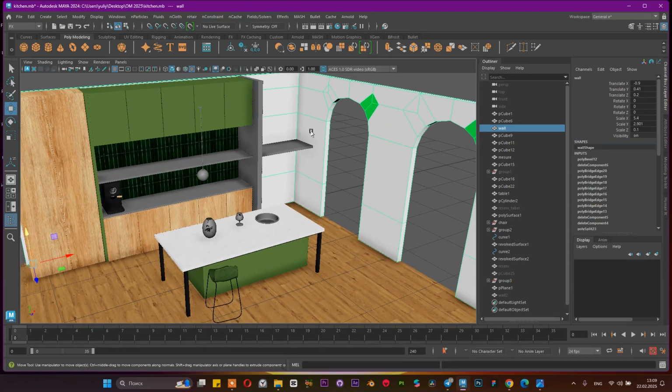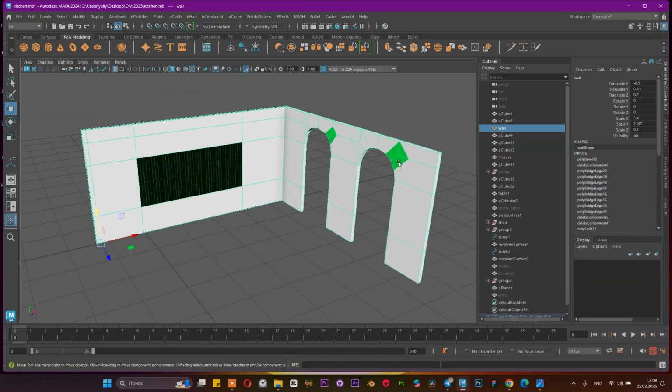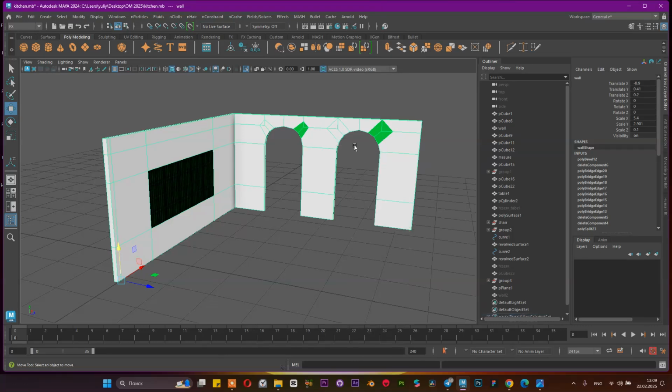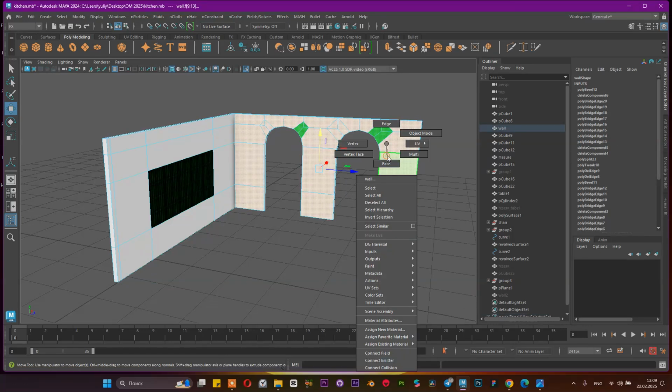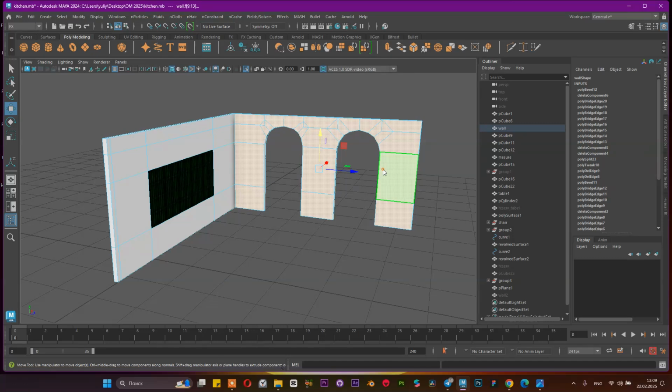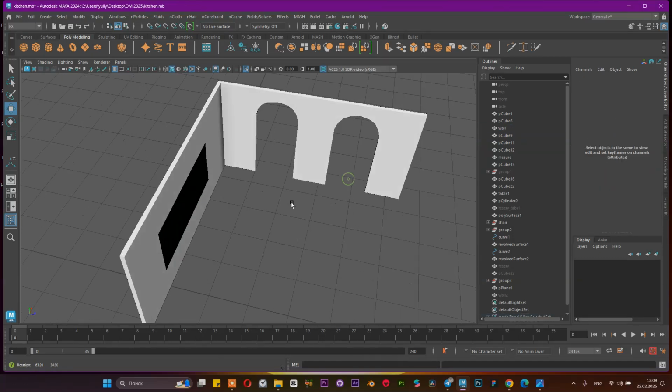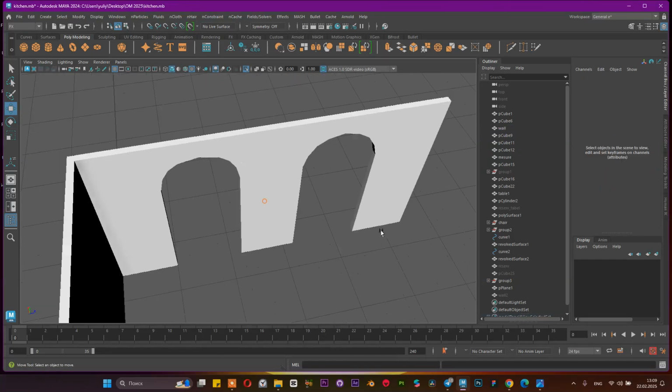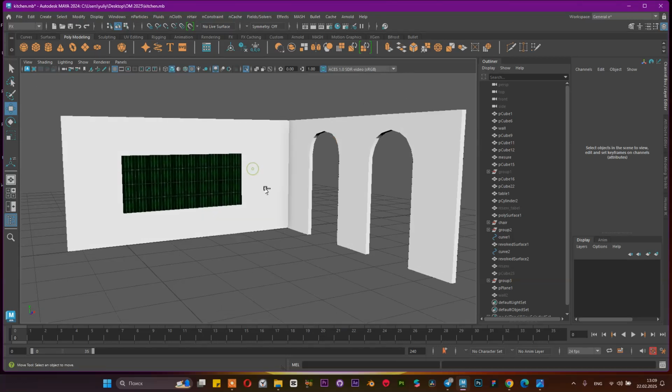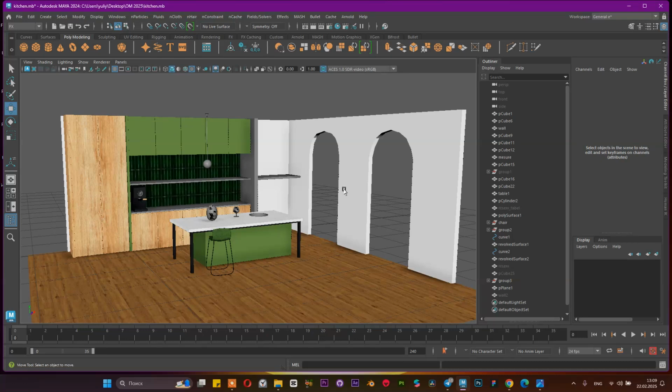And now you can see some shaders are missing. We can select this part and assign the white wall material here to change this green. Green means that when you model an object, sometimes after bridge or extrude, it can turn green.